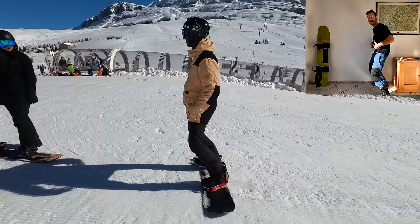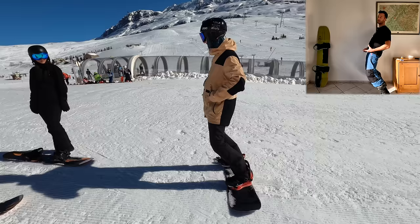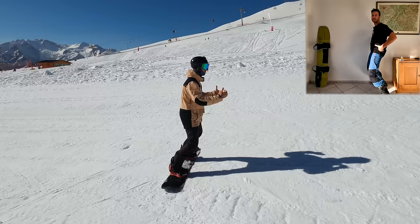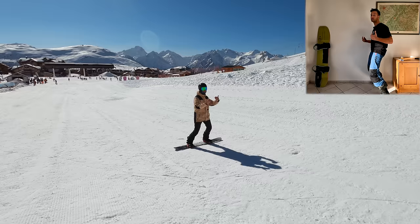Make sure you push the hips forward. If you want, you can imagine you're a kid standing at the toilet - that's how you stand. With both feet strapped in and sliding backwards on a mellow slope: notice how my knees are bent, pushed out wide and my hips are forward. The key is to try and relax - let your equipment do the work. If you get your weight in the right place, you'll feel your shins pushing into the front of your boots, the boots are strapped into your bindings, you'll tilt the board onto its edge and that's going to do most of the work for you.